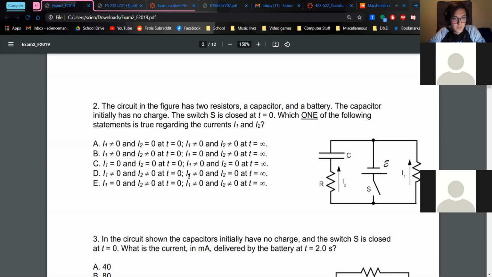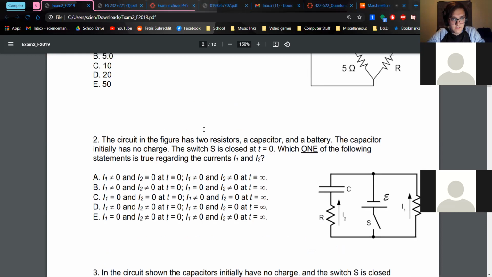All right. I'm getting a lot of good answers. Let's go through it. Is the correct answer D? Well, let's talk about it. So, I'm trying to figure out where chat is so I can see the answers. All right. So we got this circuit right here, and at t equals 0, we'll start there.